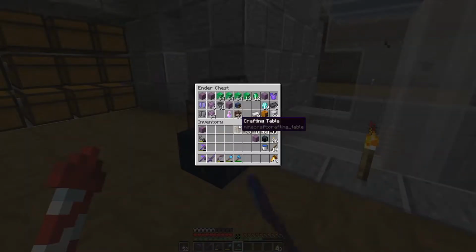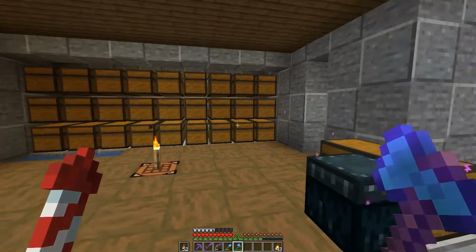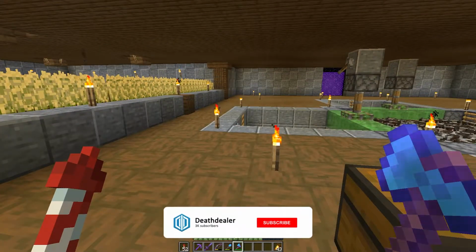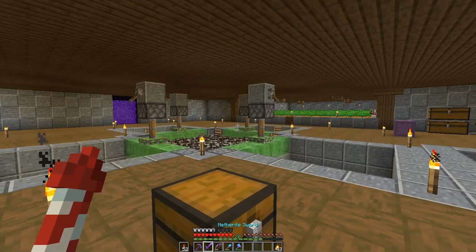So I have 53, I think Rustic also has a stack. So yeah, we're going to be at this for quite some time. Moving on though, let's actually get started on making this Wither Rose farm. So the main part of it is we need a wither. So we need to go into the nether to get 3 wither skulls.